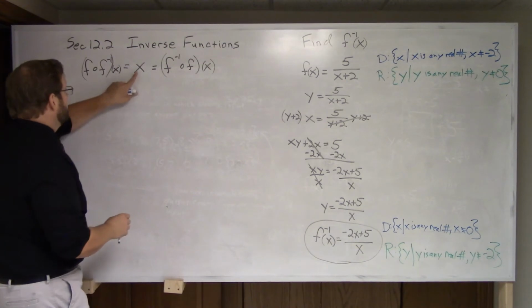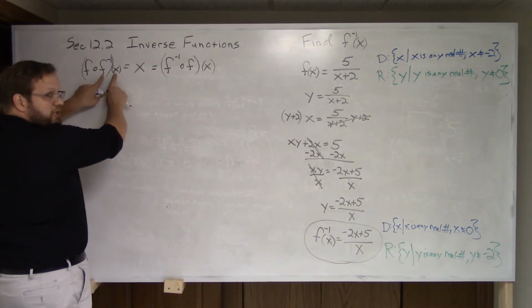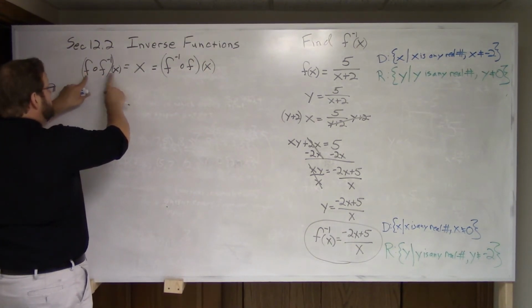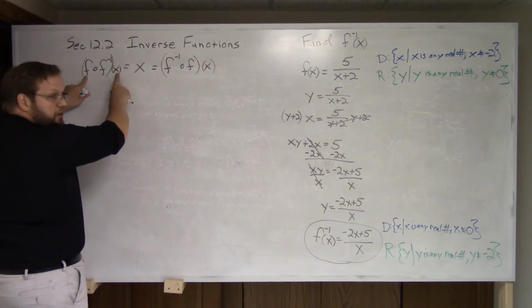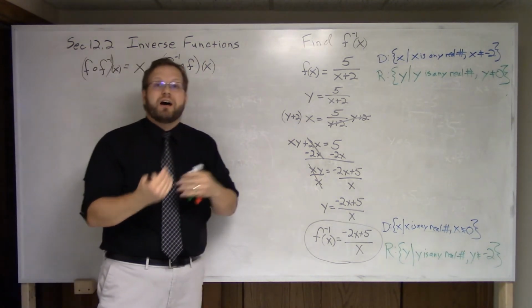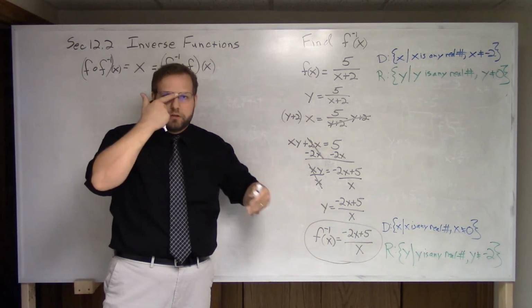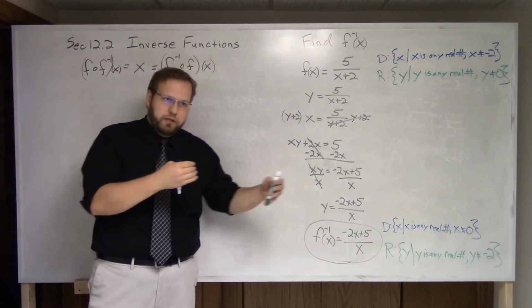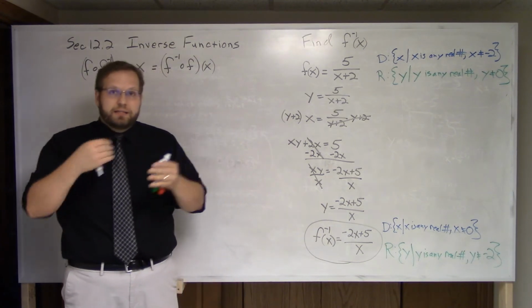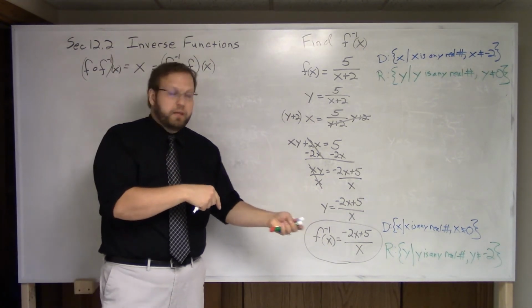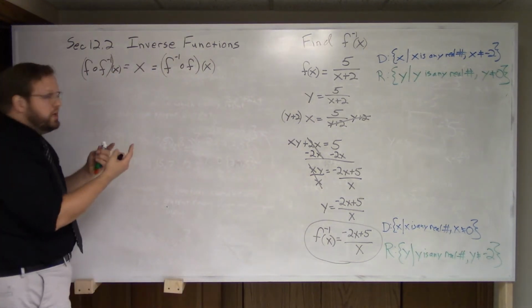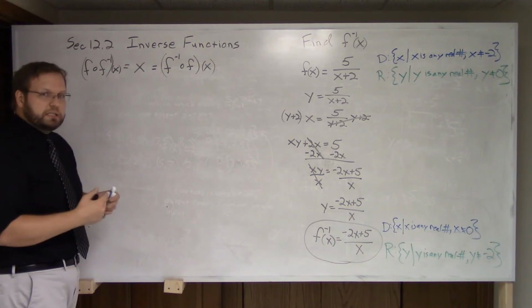Because this function changes it to some output, this should change it back to how we started. Again, inverse functions undo each other. So by equaling x, we're going back to that original input. Okay, so you plug it into a function, it changes it, then the second function changes it back. But we need to make sure it goes in both ways. Let's just do one of these just so you can see how it plays out.